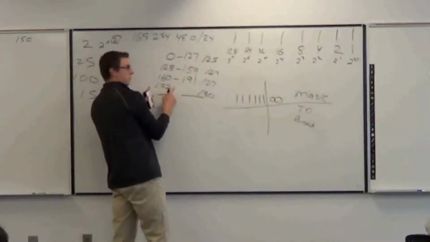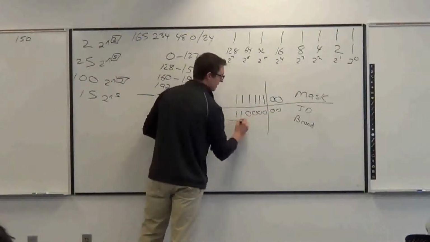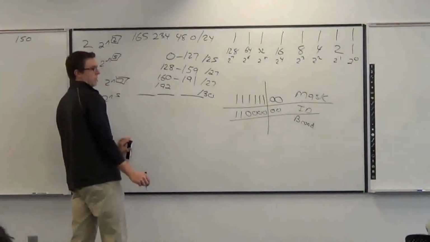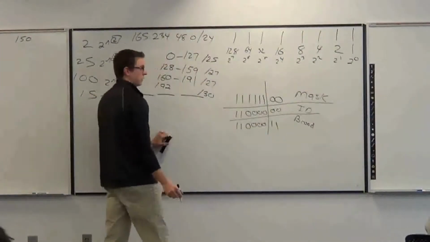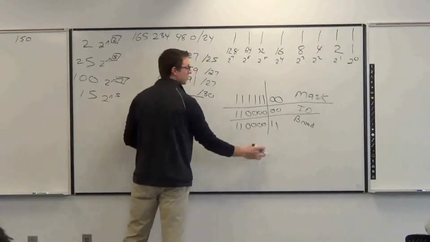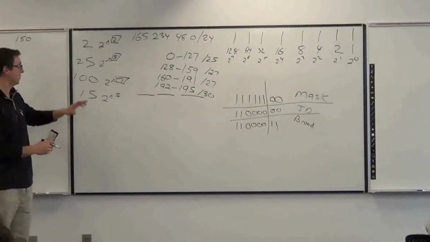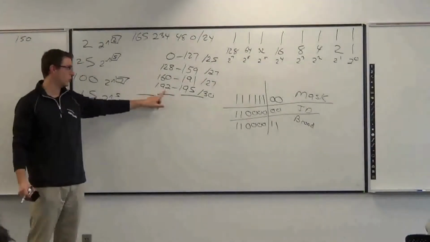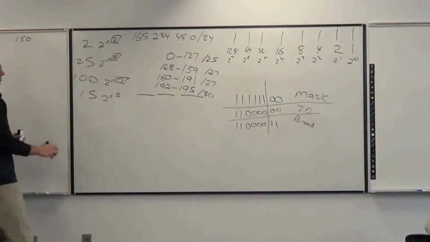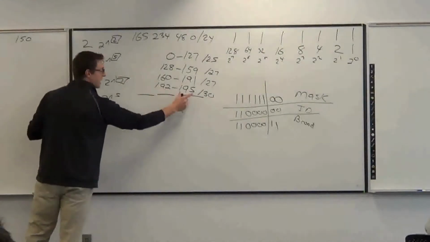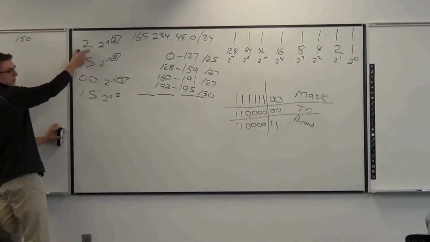192 is my new starting point, so I put 192 in binary for my ID. Then I make the right-hand side of that line ones to get my broadcast. So it's 192 plus 2 and a 1, so 192 plus 3 is 195. And that's what always happens with your host requirement of 2: you end up adding 3 onto your network ID. So I can't use 192 because that's the network. I can't use 195 because that's the broadcast. So I have 193 and 194 that I can use, which is perfect.